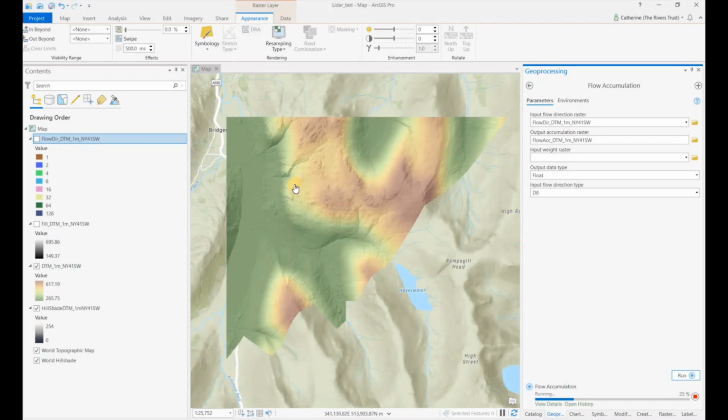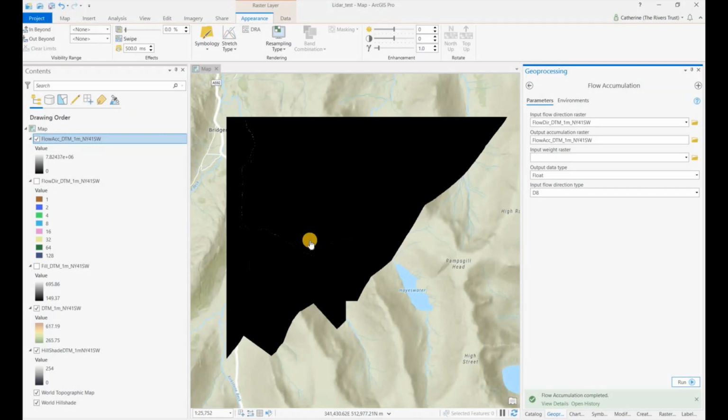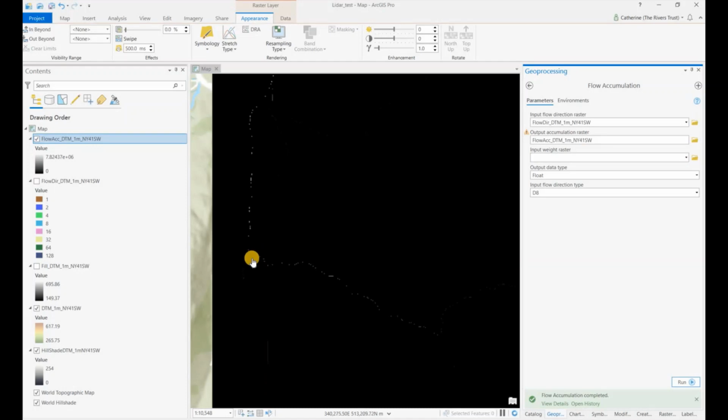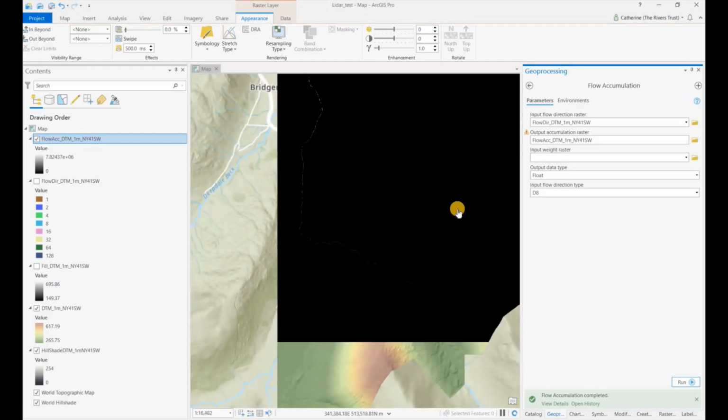The output that you get for flow accumulation, that you'll see in a minute, is that most of the catchment will look black, and so we need to do an additional step to help you pick out the areas where flow accumulation is highest. So as you can see, most of the catchment we can't really see any detail, and it looks like we're starting to pick up some higher accumulation around here, but it's not terribly useful in that format.